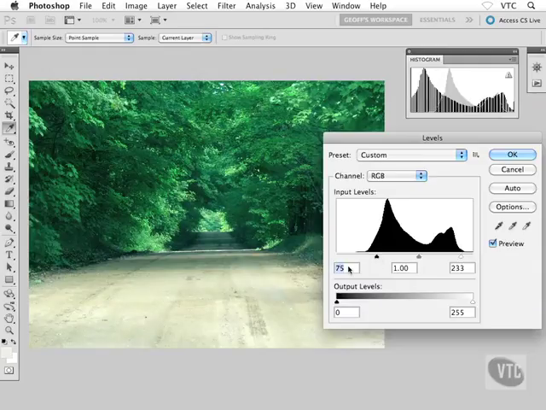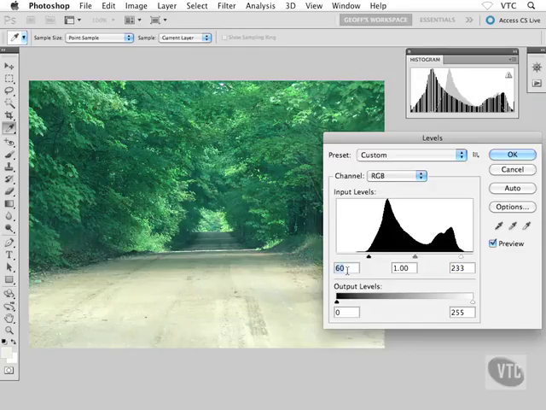The numbers inside these fields below the histogram are on that histogram scale. Don't forget there's a scale running across the bottom of our graph that measures luminance from 0 to 255. Remember that discussion? So there's 256 luminance levels. If I take my black point and bring it back to 60, essentially what I'm saying is take anything that's 0 and now make it 60. And over on the right-hand side, I've said take anything that's 255 and now make it 233. So again, we're remapping everything, right? So if you want to work numerically, you certainly can.